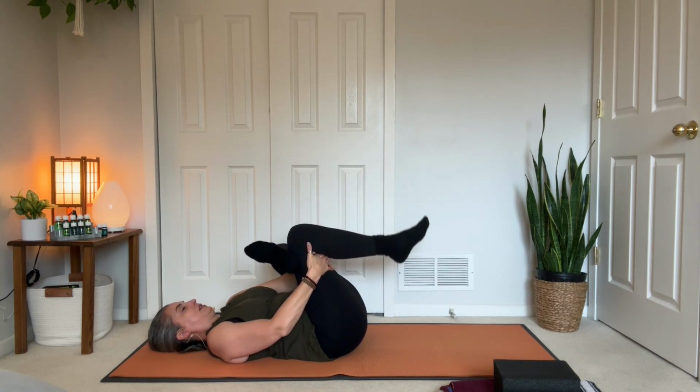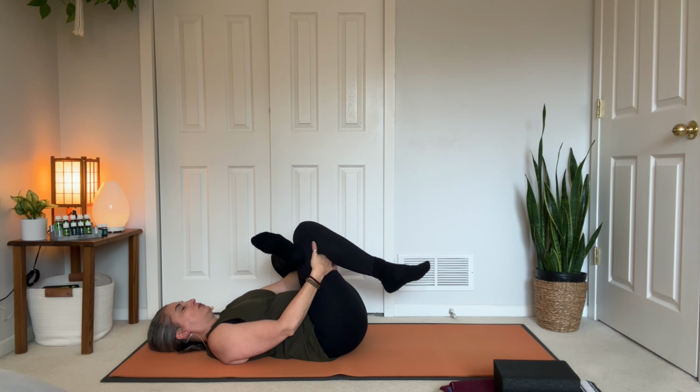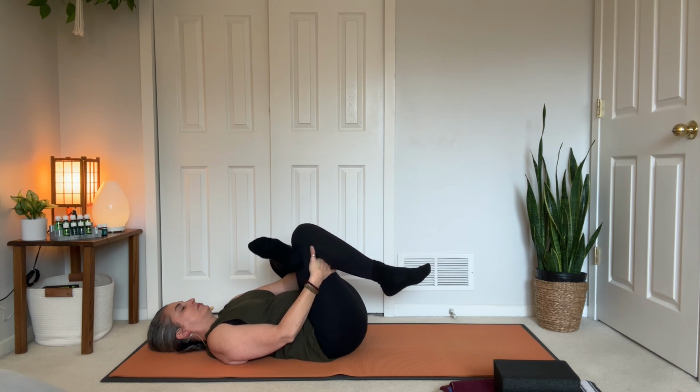And then release and cross the left ankle over the right knee, bringing the right knee up. And just relax your shoulders and your neck. Let everything sink. Feel that pretty intense stretch into the hip.